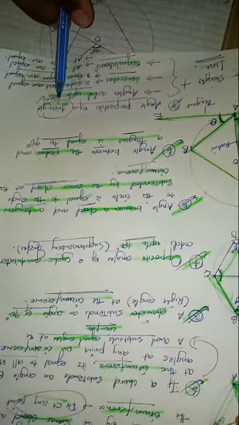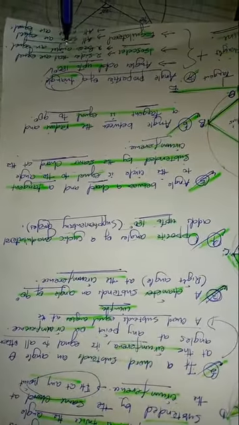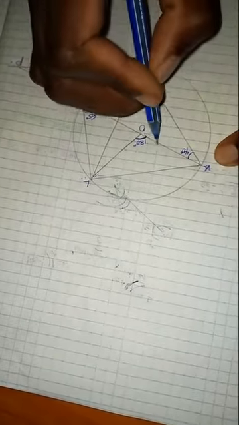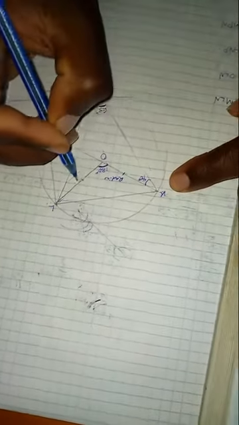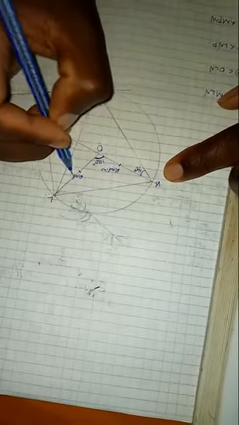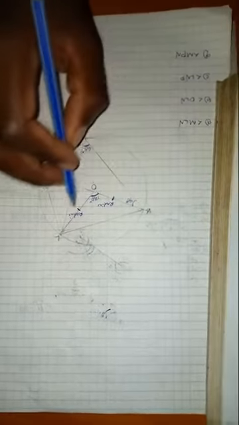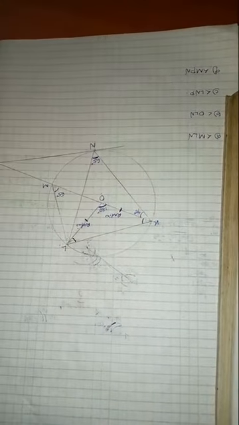Then we can go to angle properties of a triangle. For an isosceles triangle, it has two sides that are equal and the base angles are equal. If you look at KOR, it's an isosceles triangle with this as the radius and this one also as a radius. So this is your radius, this is your radius. Both are equal. That means that the base angles should also be equal. That is an isosceles triangle.